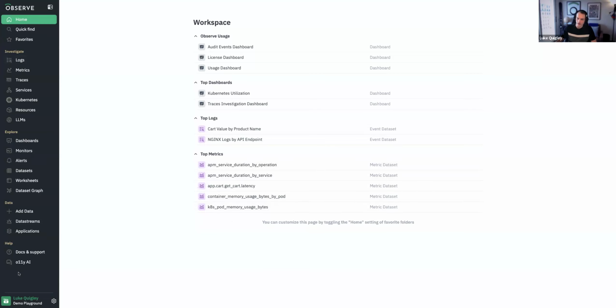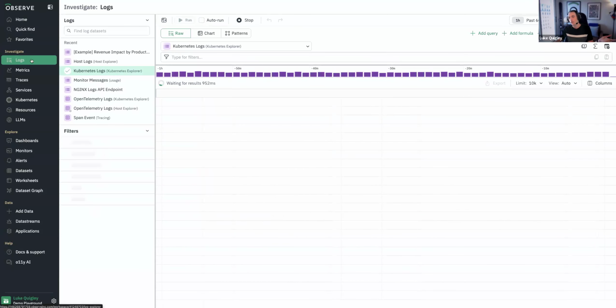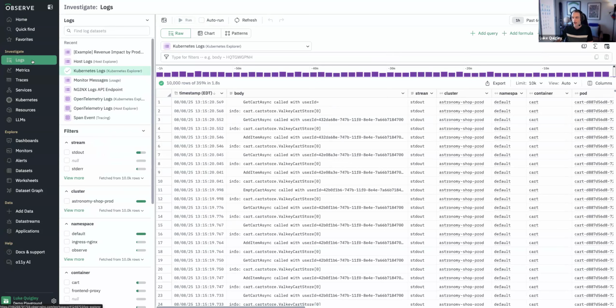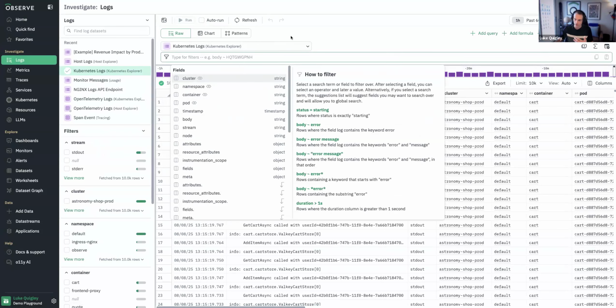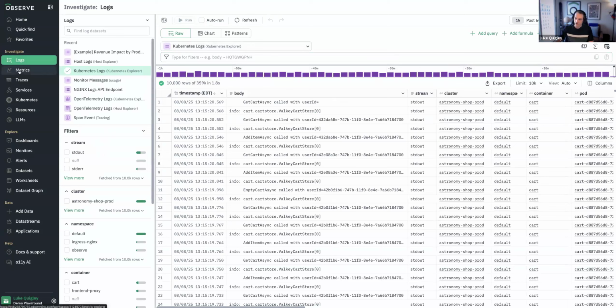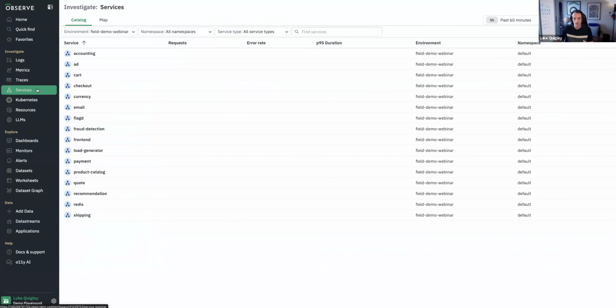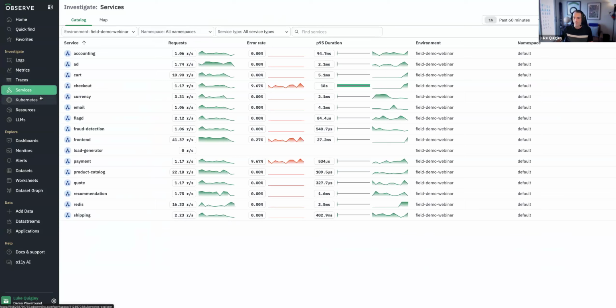On the left toolbar here is your navigation menu, right? So again, this probably looks pretty familiar to a lot of the other UIs that are out there. If you want to dig into all of your raw logs, you just click on Logs, right? And it will bring you to our Logs Explorer. And here's where you can easily search for whatever logs you're looking for. Metrics Explorer, kind of the same thing. Traces is for all of the raw traces. We also have a Service Explorer, which is better if you're trying to look at your overall service health. Kubernetes Explorer, right? I'm going to get into a lot of this stuff in just a second here. But as you can see, we've been really cranking out this content.